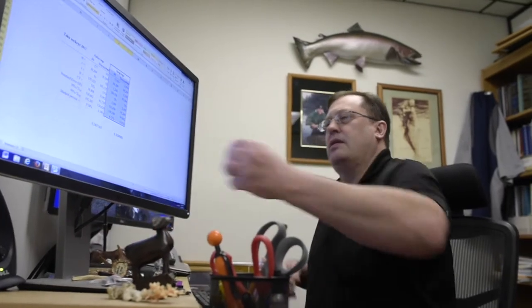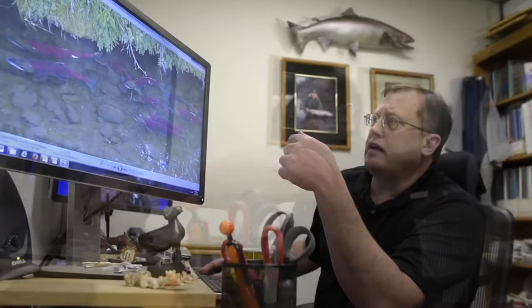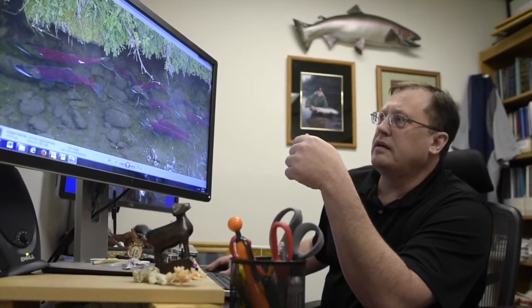Here's one we use for coho. So this one's gray but the ones we use for sockeye are blaze orange. You can see a spaghetti tag on that one and the spaghetti tag on that one. This is 100 plus miles of river and they're still on there. That's an example.